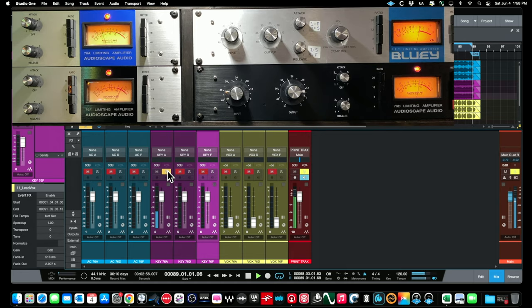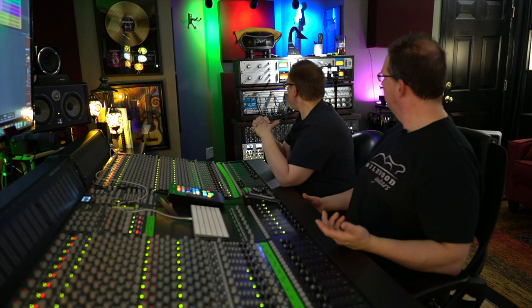So I hear the 76A is, again, a little bit brighter to me than the 76D. The 76F seems like, again, it sits right in the middle for me, between the A and the D. I also feel like the D, just like with the acoustic, clamps down the transient just a little bit more at the same attack setting. And we're compressing about how much on this? We're hitting it hard, up around seven, eight, seven-ish.